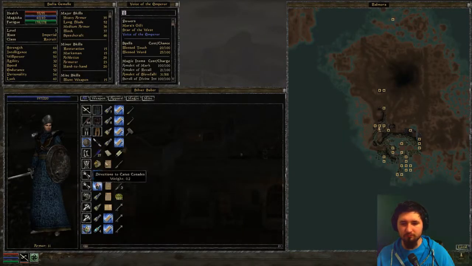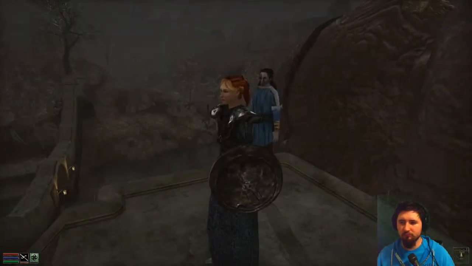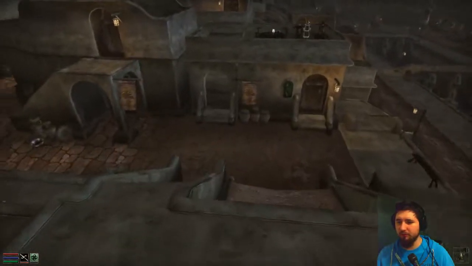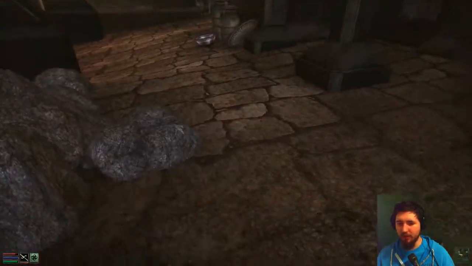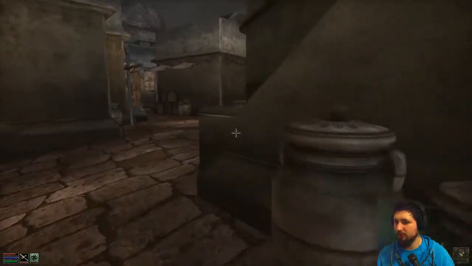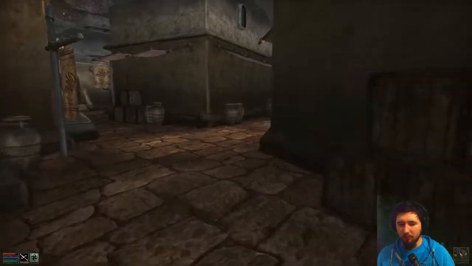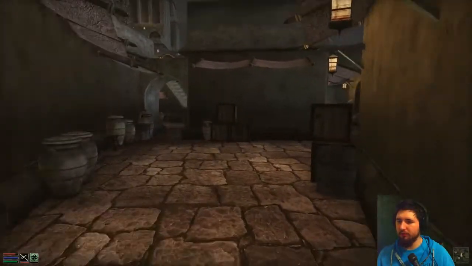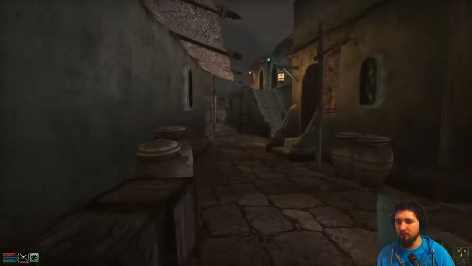Really think so? I still wouldn't say suave, but yeah, it does look better without the helmet. Let's get some rest at the Fighters Guild. Ow. My ankles. We're up to almost 2,000 gold now. I might actually want to invest in some better armor.